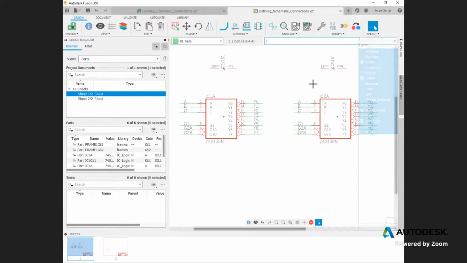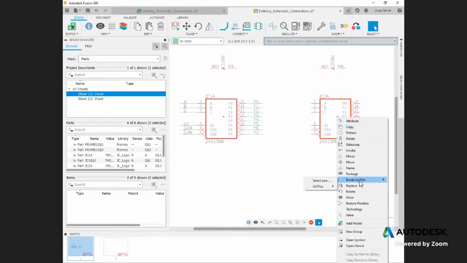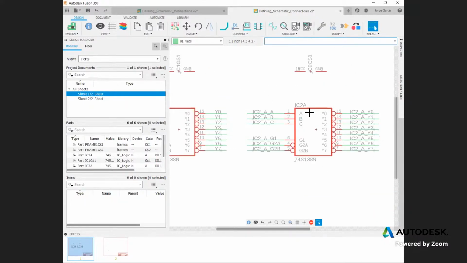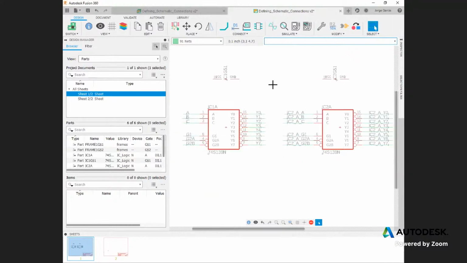If you don't want it, what you can do is you can go ahead and use one of the other options, which is unique. So if you go breakout pins, all pins, make them unique, now you know they're going to stand on their own. And it makes them unique by basically identifying it by reference designator, gate, and then the pin name. Okay, and that guarantees that these nets will be unique. So this is a really good way to wire up large components because it's clear, everything is labeled, and it can make it easier to track the design flow. So definitely something to keep in mind.